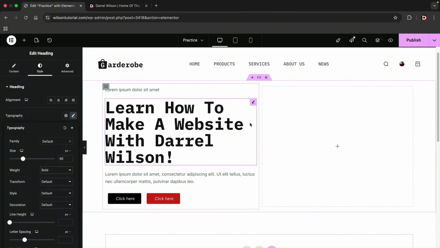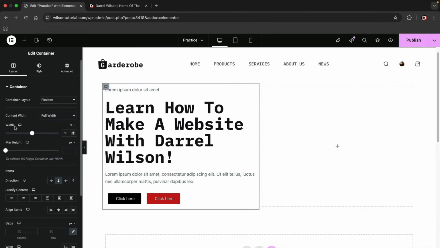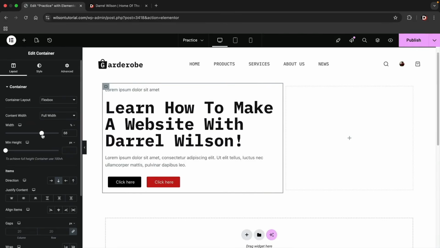Now notice here how we have 2 columns, but this one's taking up way too much space. So what we can do here is under this container, for the width, we can increase the actual width. So we can actually make this one bigger than the other. And that's also very common because if you have a small image, you don't really need it to take up all the website, right? So that's one way on how you can leverage the width between each column.